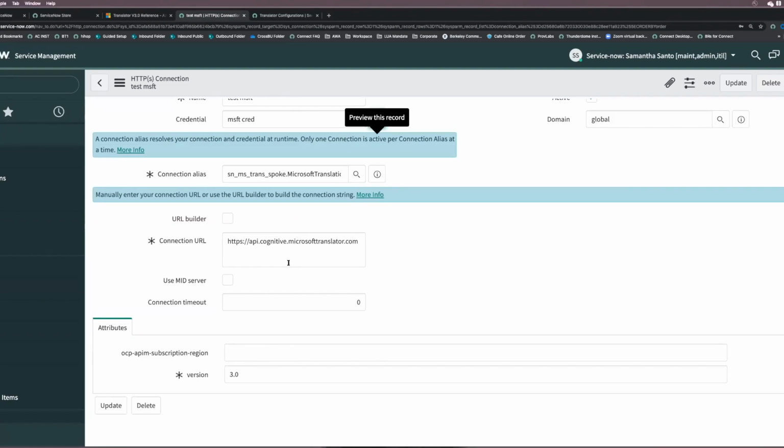So for the sake of time, this has already been done. I already baked that cake. If you have a region-specific subscription, because your instance is region-specific, you'll want to also paste that information into here. Since this instance is set up to be global, we don't have a value here. You'll want to ensure that it's using version 3 here as well.